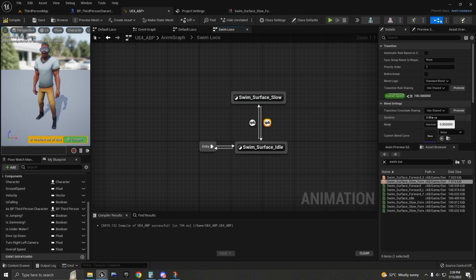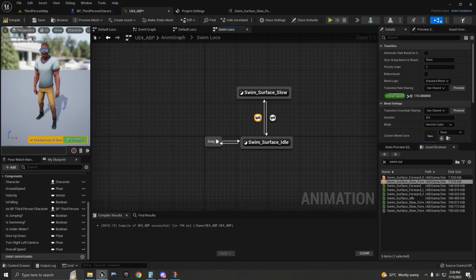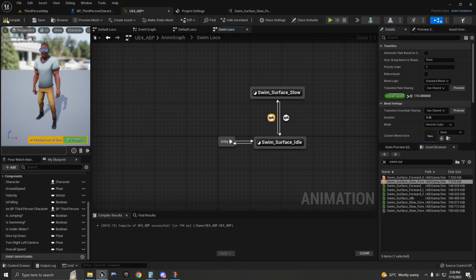So it's going to take almost less than a second, .85 milliseconds. And from going to idle to swim, we're going to type .45 milliseconds. And that way we can get more smooth transitions.